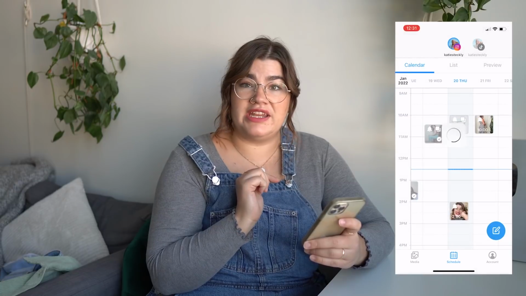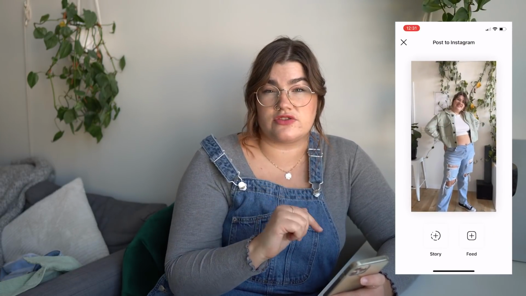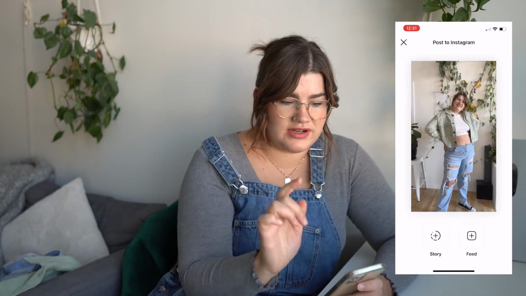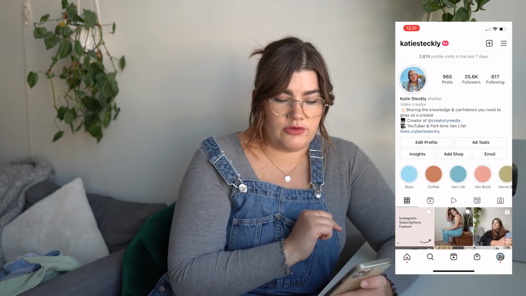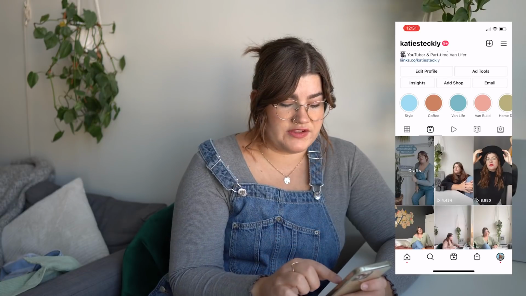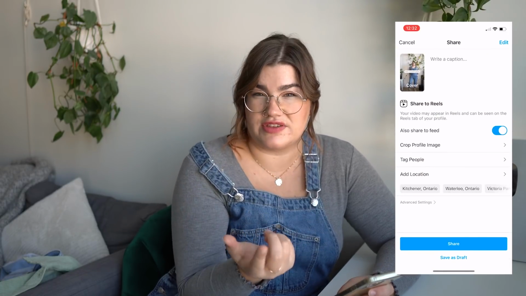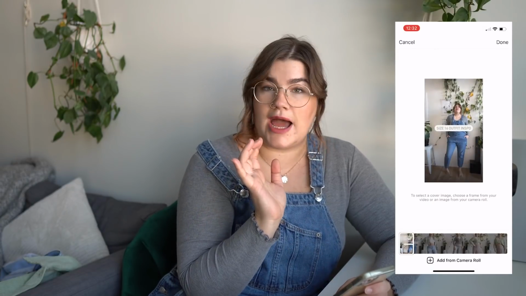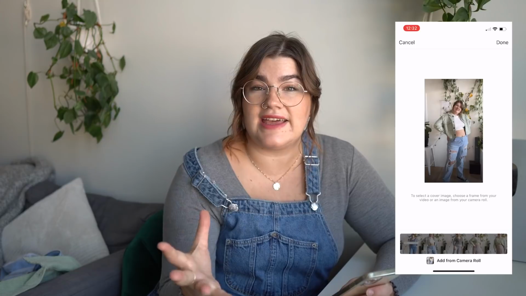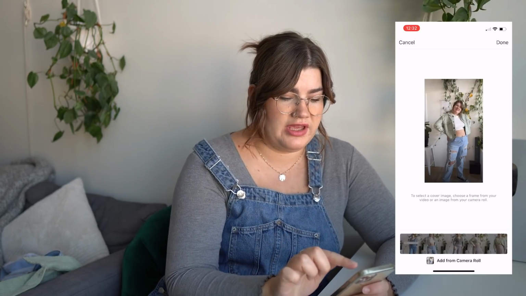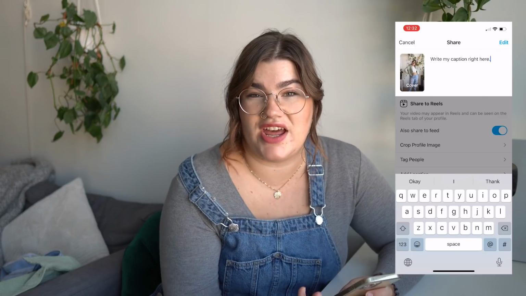So I'm gonna tap on open in Instagram and it's going to automatically bring me to this page where I can choose either story or feed. And we're gonna say, no, not today, neither. I'm just gonna press that little X and then I'm gonna go over to my profile here and navigate to the Reels page. I'm gonna go into my drafts and I'm going to select the video that I know this cover image is for. Now what I can do is tap on the word cover and I'm gonna add from camera roll and I'm gonna use that image that Later just automatically saved to my camera roll. Then I'm gonna tap done and then I'm going to paste in that caption that I wrote from Later.